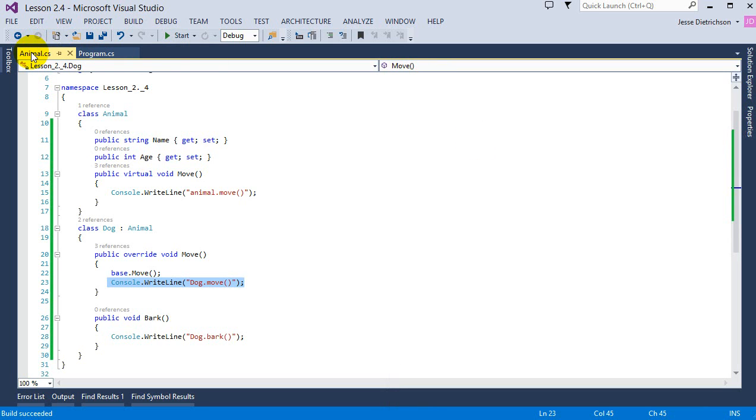Yeah, so by using virtual and override, I can change the behavior of a virtual function in the base class in the derived class, to maybe add things to it, or to completely remove it so it does something different, and things like that. Okay, so if a base class doesn't declare a method as virtual, a derived class cannot override the method. So you can only override functions or methods that were defined as virtual.